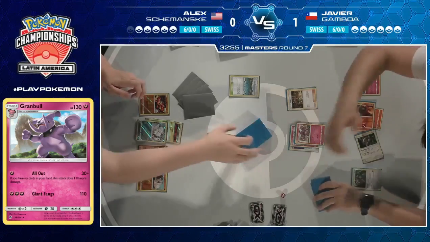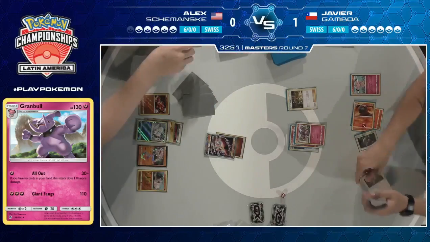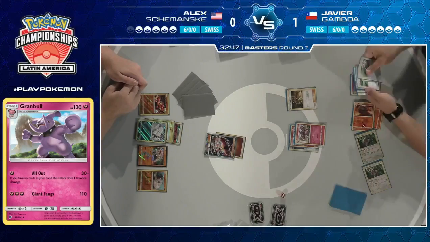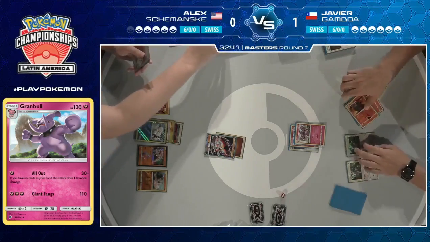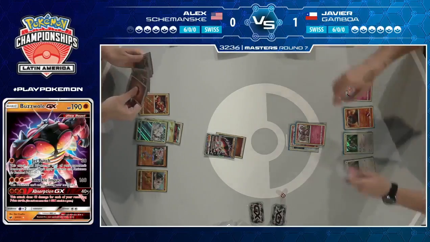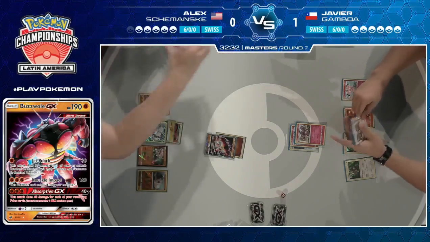Now he's got a pretty nice board. He already has an unplayable card in Gramble, so he's just hoping to hit an energy here to put the Buzzwole GX in range, but a little unfortunate to miss here. Yeah, that's not ideal for him, so he will just have to announce a pass there, and this is looking already very, very different to how Javier was progressing in Game 1. Yeah, it's not quite the same as a turn 2 knockout from Javier.